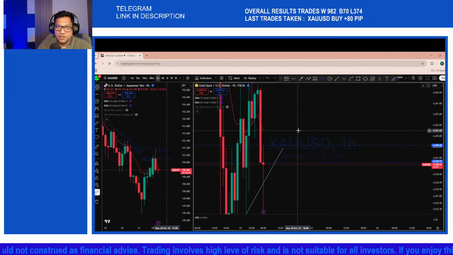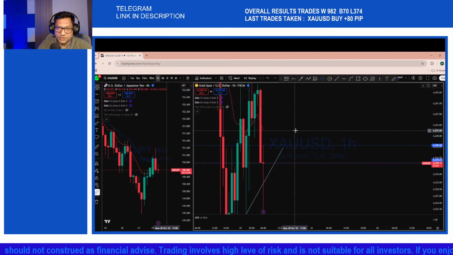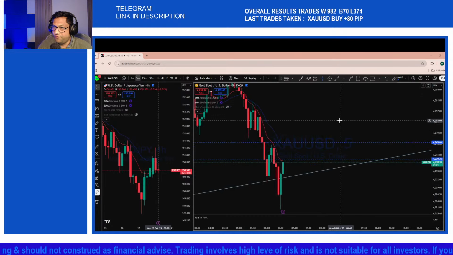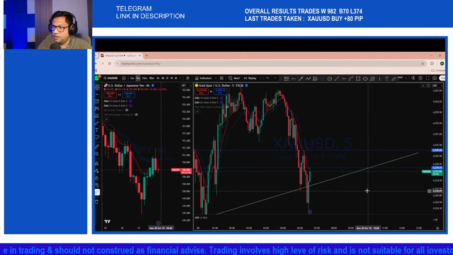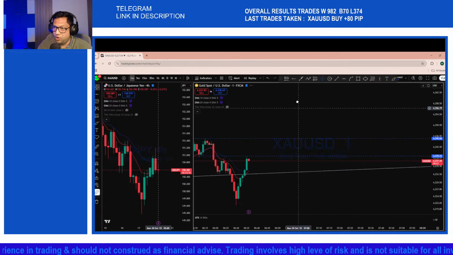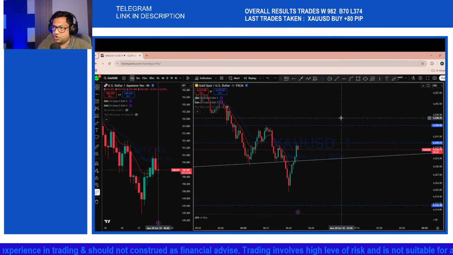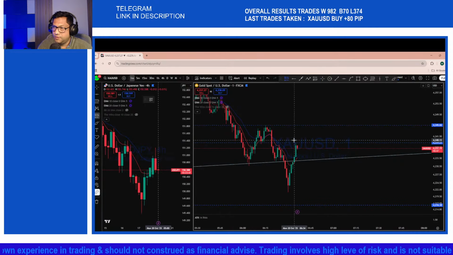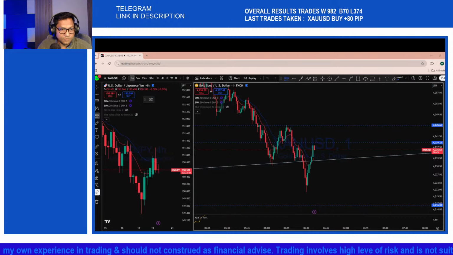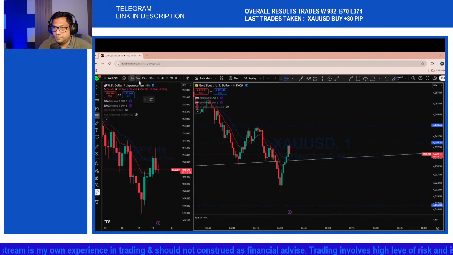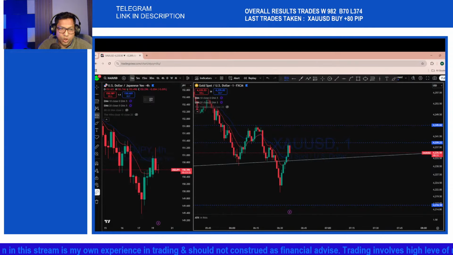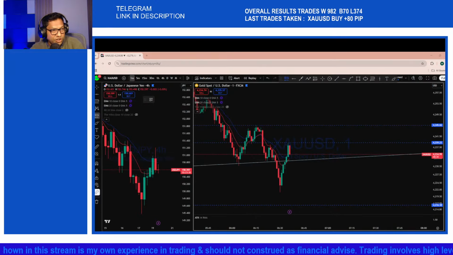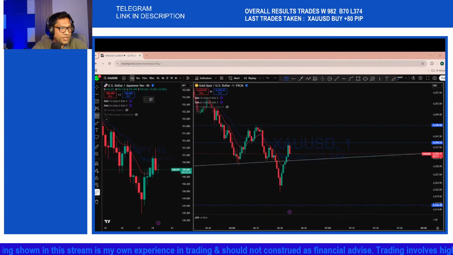On the 1 hour price action, the market again reached that 1 hour resistance line. I'm looking at a potential entry for this possible breakdown below. There is a trend line break. If you look, you can see from this high, the market is slowly creating bearish pressure here in that area.